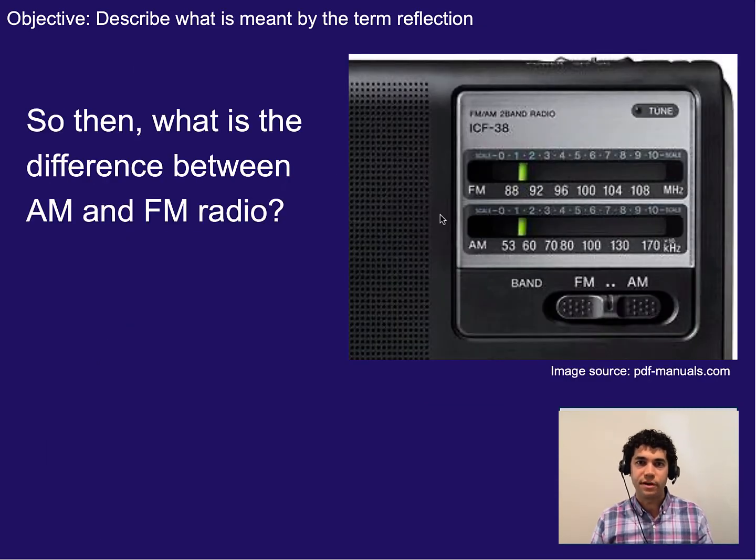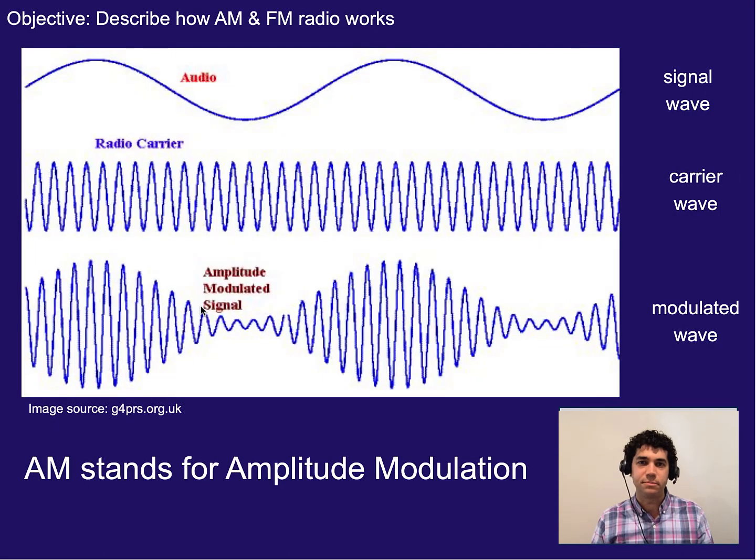All right, so now that we've covered the basics of how radio signals are sent, let's think about some specifics, like what is the difference between AM and FM? What do they stand for? Now, one thing you can notice with FM and AM right now is that one of these is in megahertz and one of them is in kilohertz, so we can see that FM is at much higher frequencies. But let's talk about what AM and FM stand for. So AM stands for amplitude modulation. Now, modulation is a fancy word for change, or to manipulate is another way to think about it.